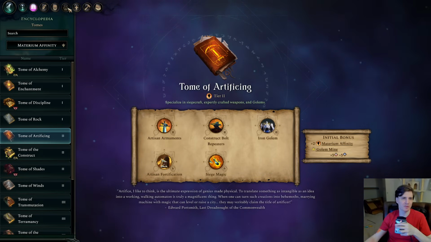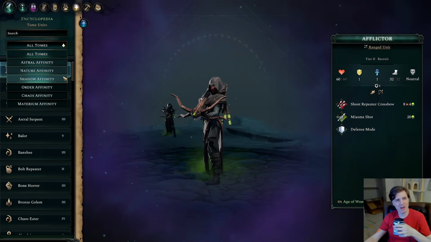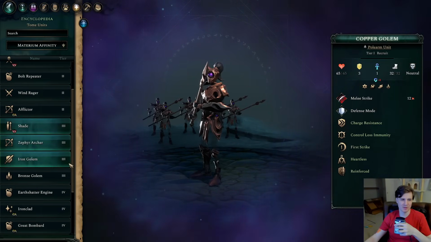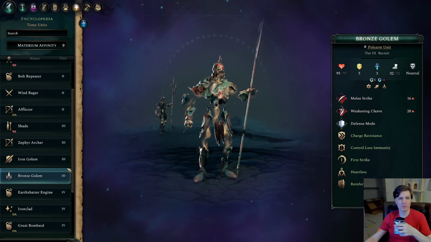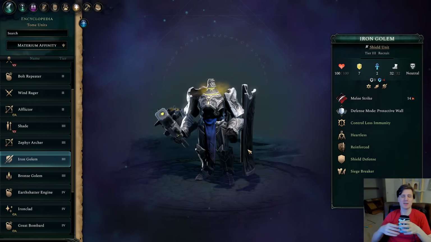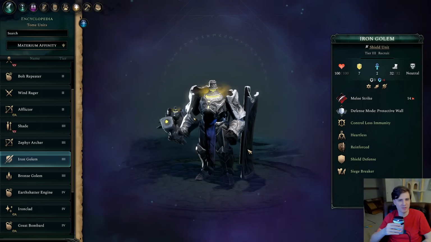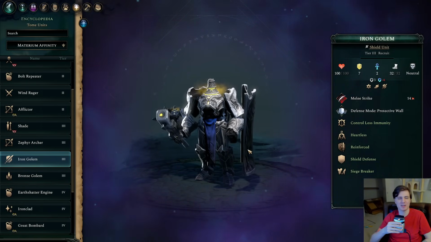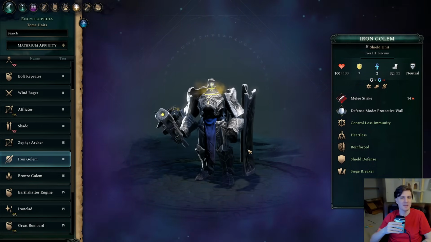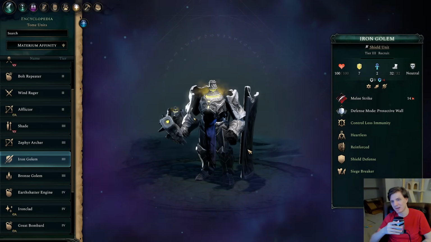So of course that brings us to the Iron Golem. The Iron Golem has the same issue that we'll see with a lot of Materium units. Most magic units have been totally power creeped by this point. I think in the past, before they buffed traits, before there were all these amazing race transformations and stuff like that, Iron Golem was a lot better.